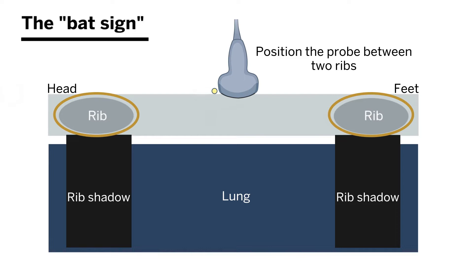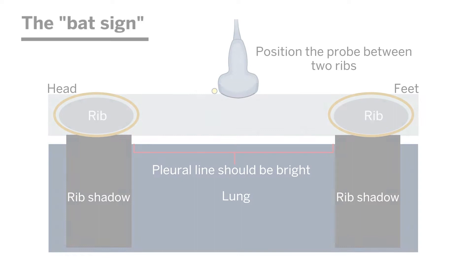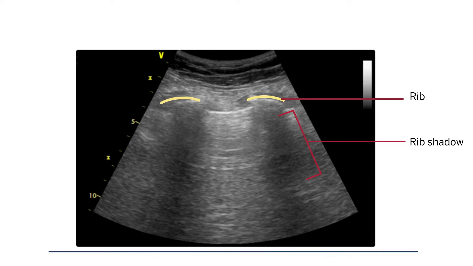The pleura is simply a layer of tissue above a bunch of air, and air is a really strong reflector, so your pleural line should be really bright. Here is a normal lung depicted as a still image — you can see those two bright ridges with shadows behind them representing the ribs, and a bright horizontal line in between them which is the pleura. Everything deep to that in the far field is actually artifact. This is why we call it a bat sign, because it's oddly reminiscent of the caped crusader himself.